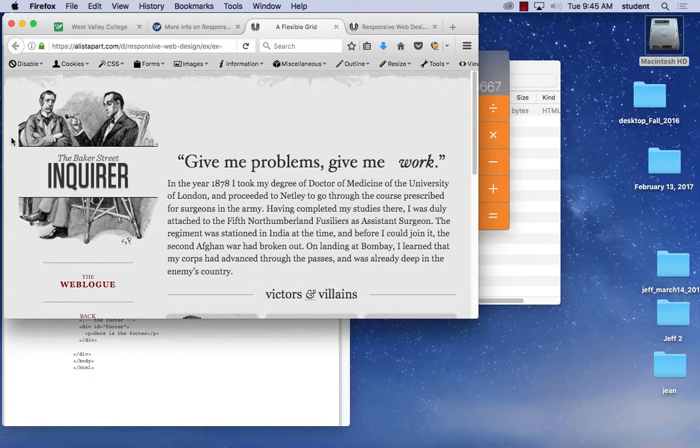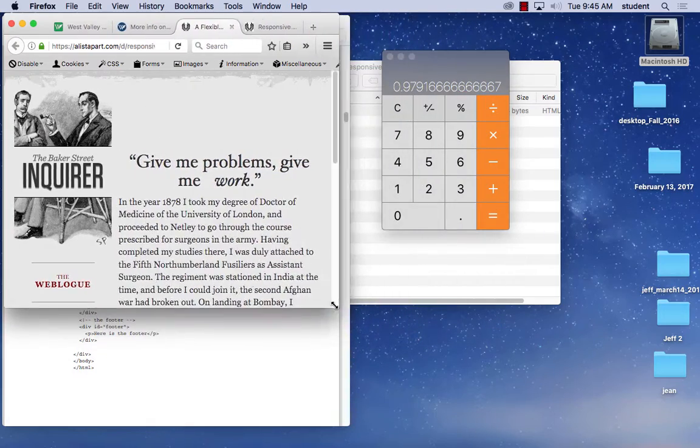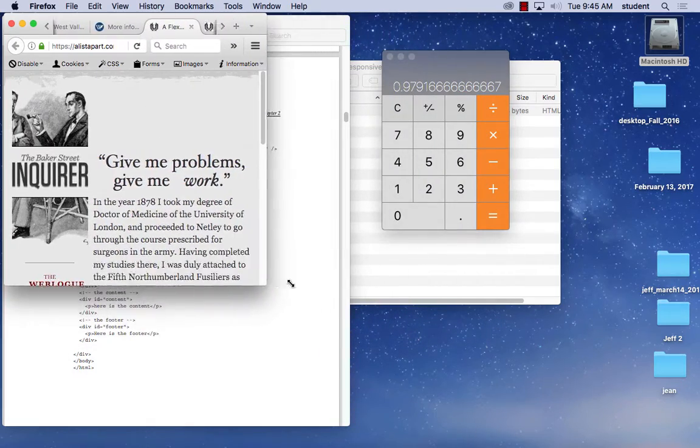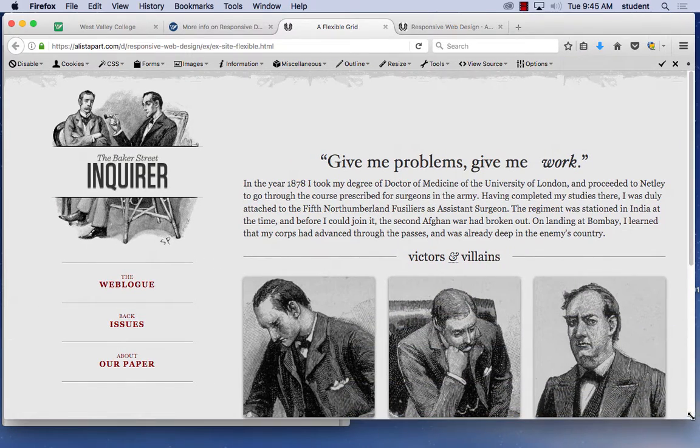One of the hardest things in fluid design and responsive design is not only are you dealing with a box of content, like this photo is a box of content, but you're also dealing with the space between the boxes, mostly done with margins between them. And of course, as you can see, as it scales, things get smaller and bigger. So this was the original kind of website from that 2010 article.